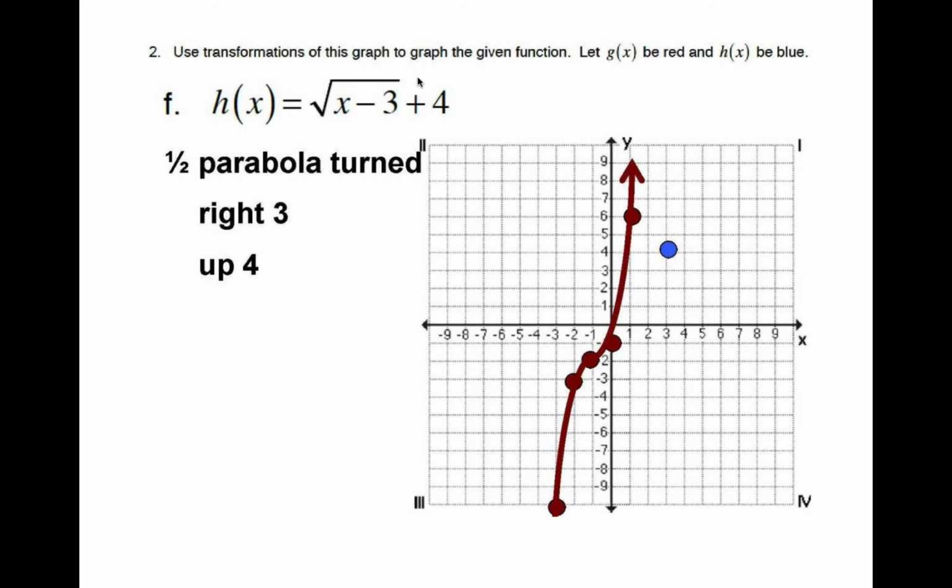And then I'm going to square root the numbers from that dot. So starting here, the square root of 1 is 1. Back to the original point. The square root of 2, I don't know. The square root of 3, I don't know. Going right 4, the square root of 4 would be up 2. I could go 5, 6, 7, 8, 9. The square root of 9 is up 3, but that's good enough. We have our R-shaped graph. Blue or h of x.